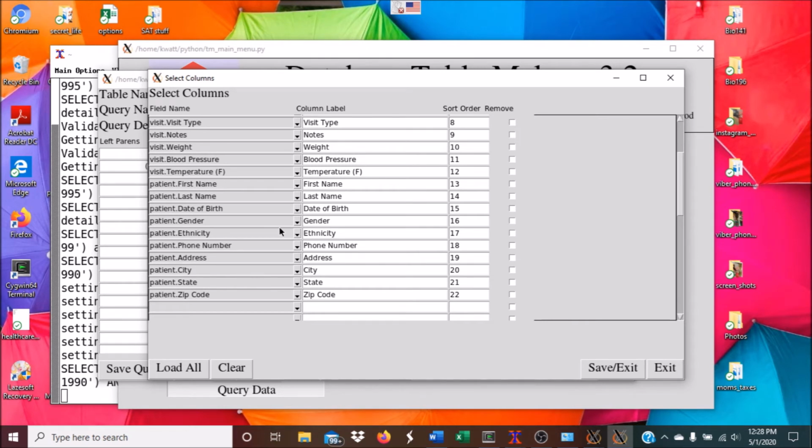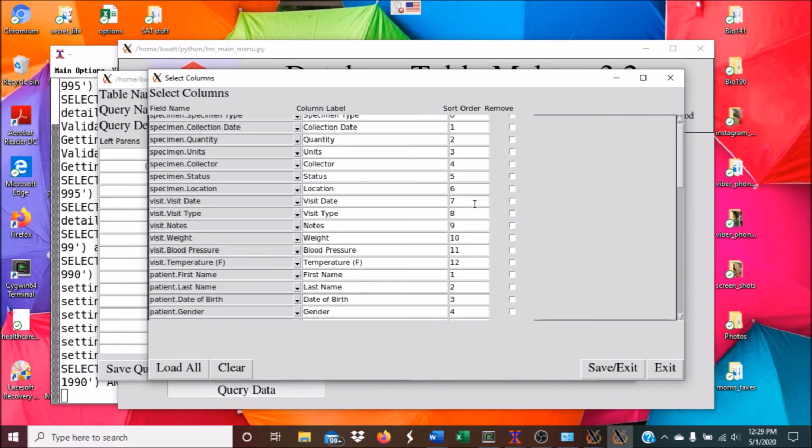So, for instance, let's say I don't want any information about the city, state, or zip code of the patient. I usually would like the patient information to be displayed first, so I'll adjust the sort order of these fields, and then I'll do the visit date and visit type, and I'll turn off these visit fields, and then finally I'd like to put the specimen information on my query.